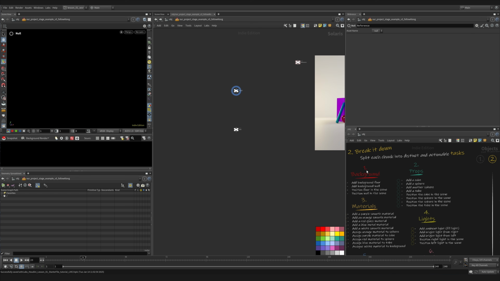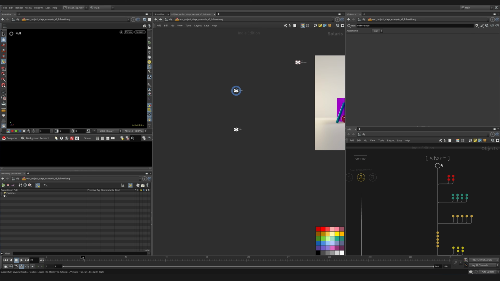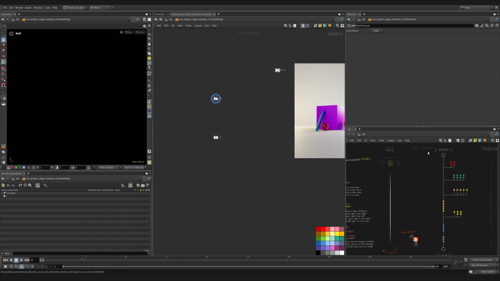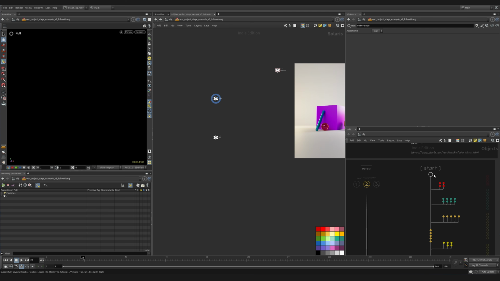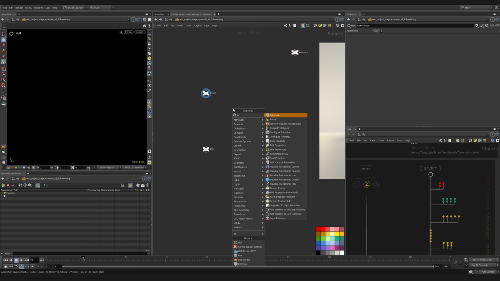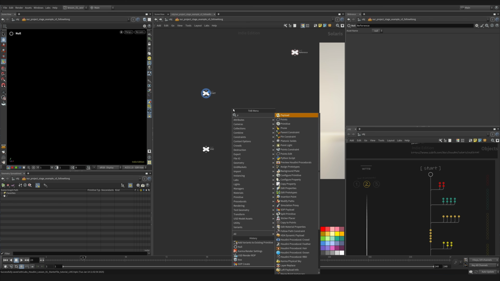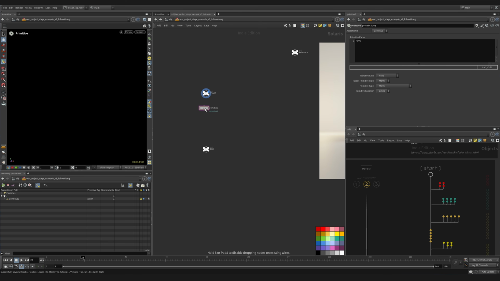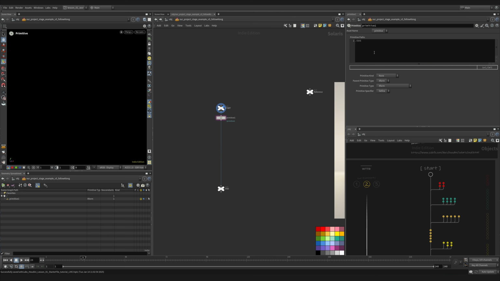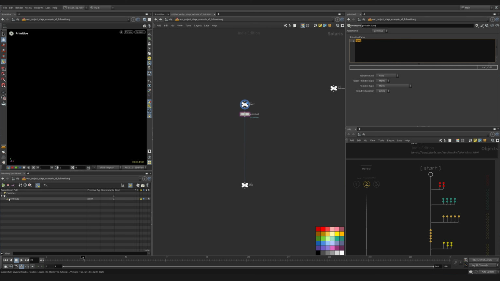All right, let's get started. First step we're going to do is get started on our background. But before we do that, remember how we had some primitives to define. We're going to set up those primitives, which are going to be the folder structure that we create and added everything into. So we'll start with primitive. This primitive node lets us do a few things, but we're going to use it for right now defining the primitives we're going to be starting with. Now you can see $OS, operator string, primitive 1, loads it down here in our scene graph path. If we set this as our new prim, we'll see it's right here.